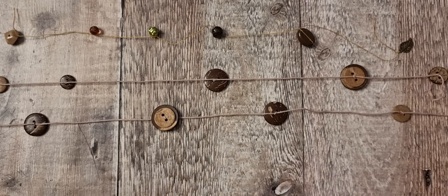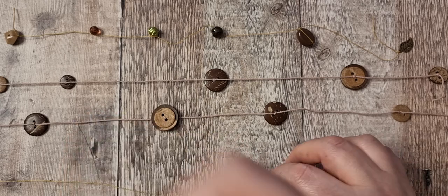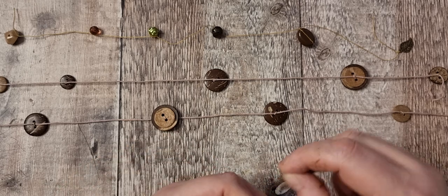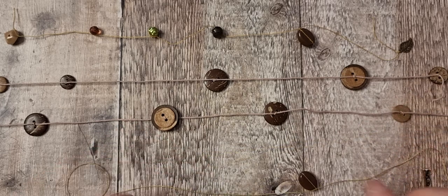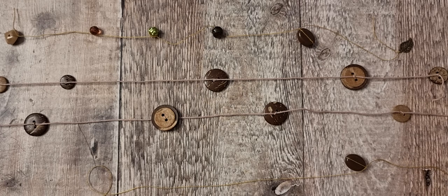Right, so the bead one is the same kind of thing — I've got all different bits. With this wire technique, you don't seem to have the problem of 'my needle doesn't fit through this bead,' which is what happened with proper needles. I'm doing the same thing — going through one hole to the other and then tying it off, so all your beads don't go down to the bottom; they all hang individually.